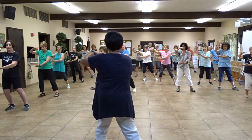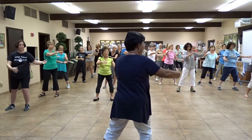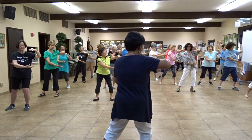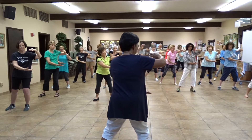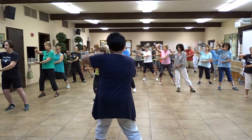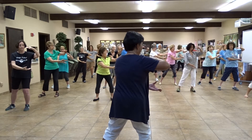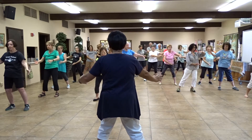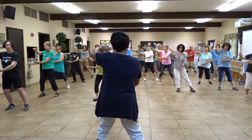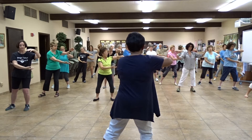This is called holding the ball. Now you're going to shift your weight back to your left and rotate that ball. The top hand is about your chest level and the lower hand at your belly button. Shift your weight and rotate that ball again. You are in control of your energy right in your palm. Relax. If you think about the martial art form, when my hands go out like this, I'm blocking and shifting the weight. This hand also blocking.